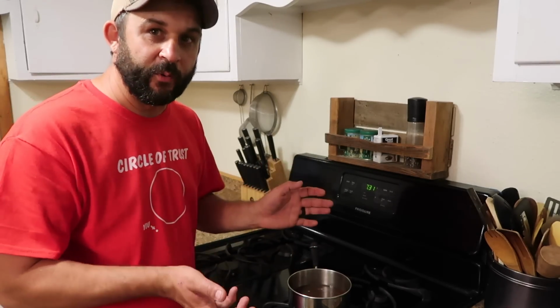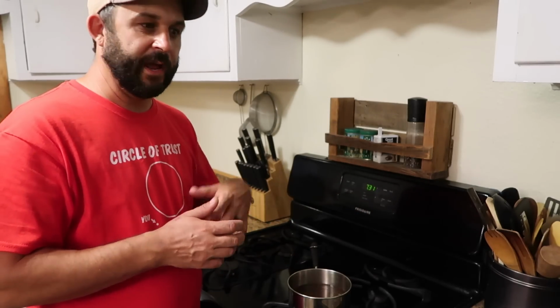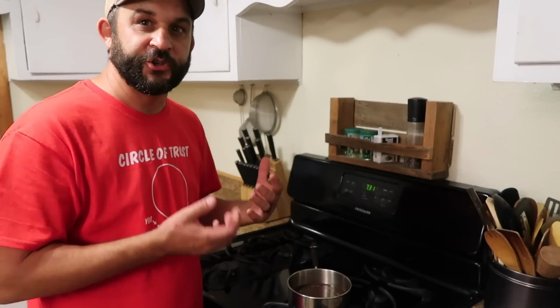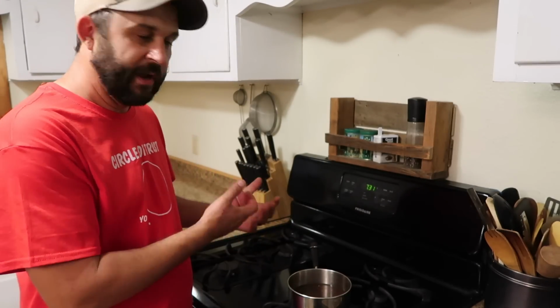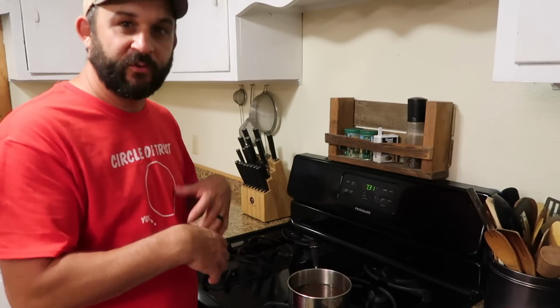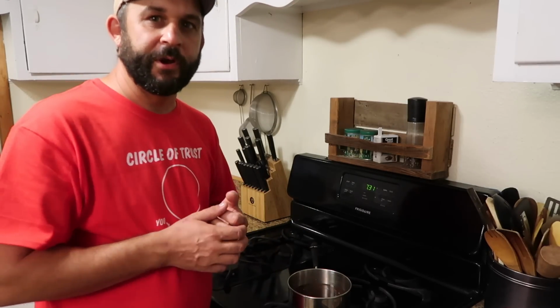In the meantime, I'm going to work on the rest of dinner. I already have some rice in our rice cooker, and tonight we're having some Asian chicken, so we're going to make this into teriyaki sauce at the end, and we're going to have chicken over the rice with the teriyaki sauce on top, and then we're also going to have some Asian cabbage.